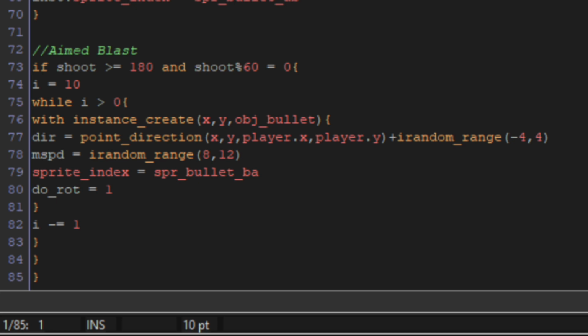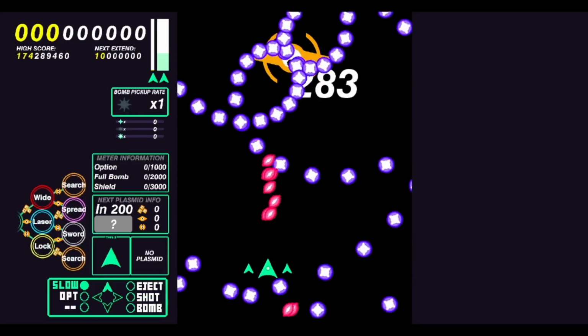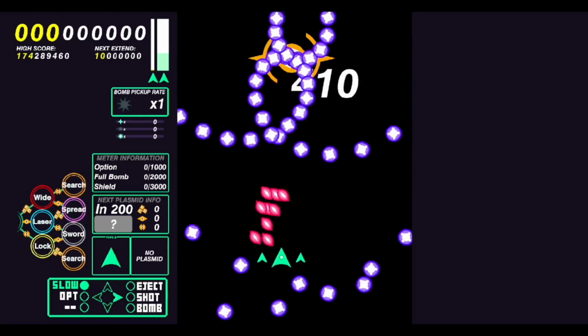Finally, let's make a group of bullets aimed at the player. After 180 frames have passed, every 60 frames, a group of 10 bullets will be fired. Inside this while loop, I is reduced by 1 each cycle, and each cycle that I is greater than 0, a bullet is made. The bullet's direction is based off the player's position, but I made it slightly random to discourage micrododging the pattern. The bullet's speed will also be slightly random for the same reason. Now, after all the streams of bullets have activated, the enemy will begin to fire these random aimed waves at the player to force him to move.